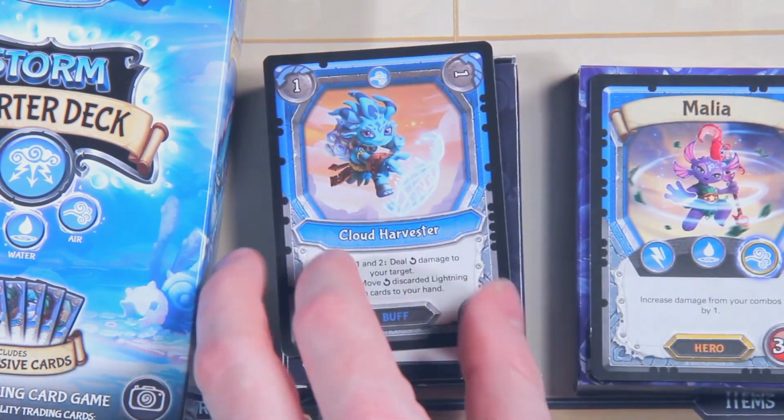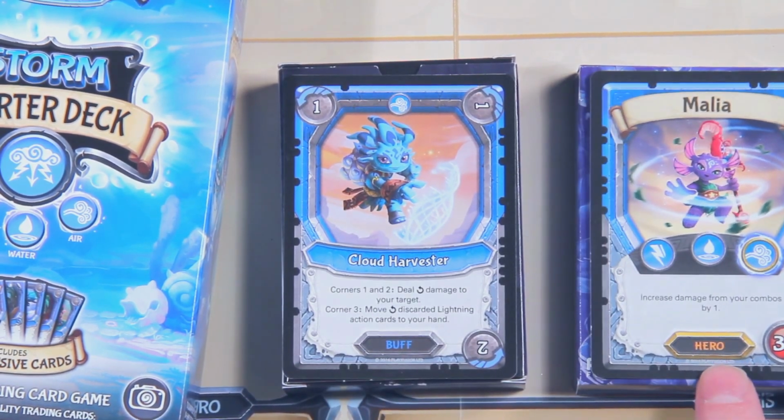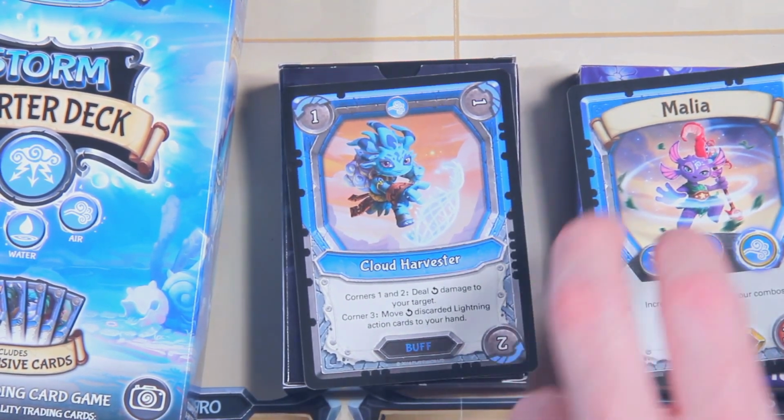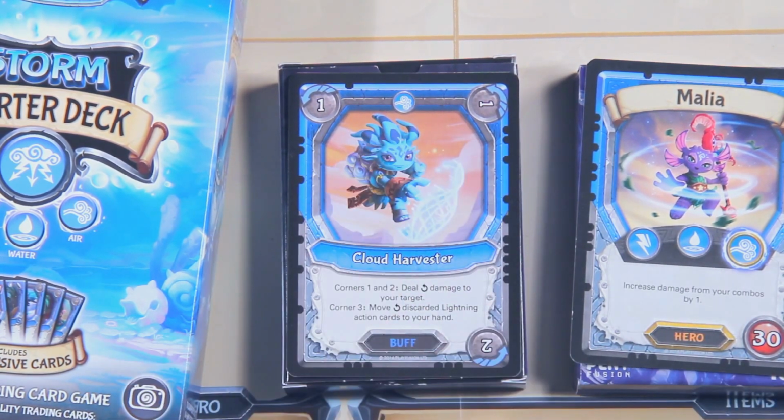Next, Cloud Harvester. Okay, this is an uncommon. You can tell by the blue text. Rare cards have orange text, uncommons have blue text, and commons have white text, just getting that out of the way. They have kind of all of the wind cards being played right now.